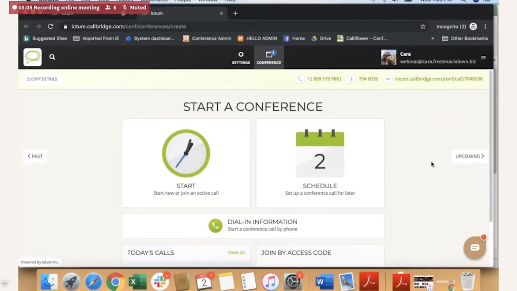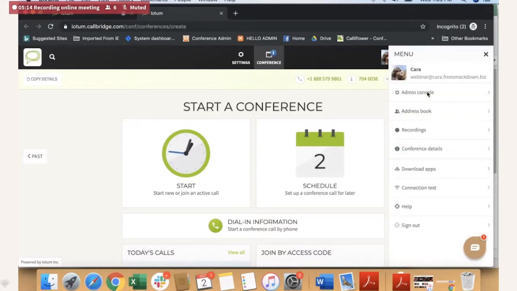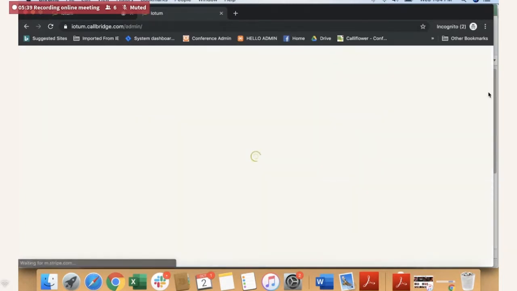So first and foremost, how do you know you're an administrator? That is because when you log into your account and you click on the menu bar, which is to the right-hand side of the screen, you will see a tab that says Admin Console. If you have that, you are an admin. Congratulations. If you don't have it, you haven't been promoted to admin, contact the person who set your account up. Maybe they can promote you. Or if you're the only person on the account, call us. We need to help you with that. So whatever the case may be, this is how you find the console.